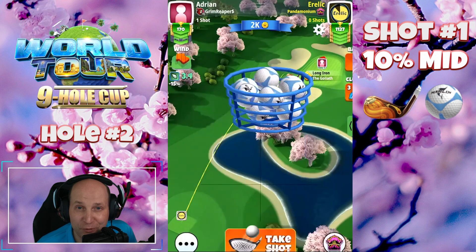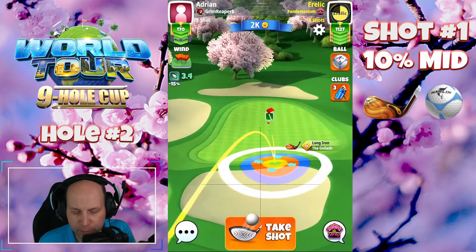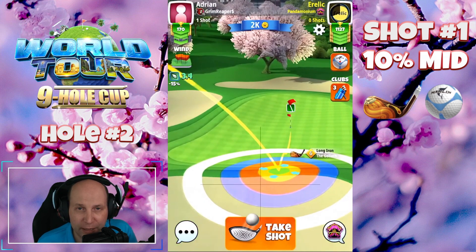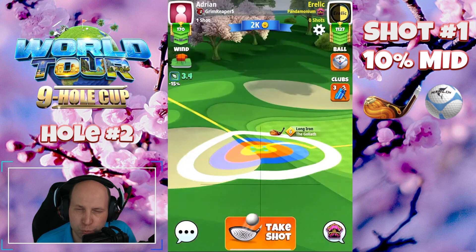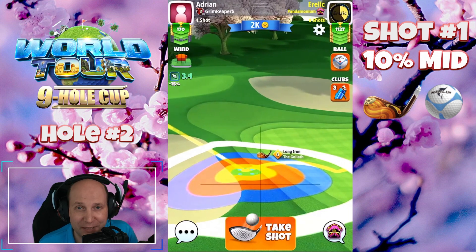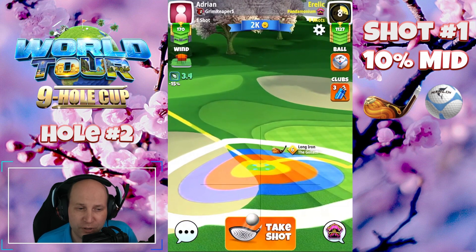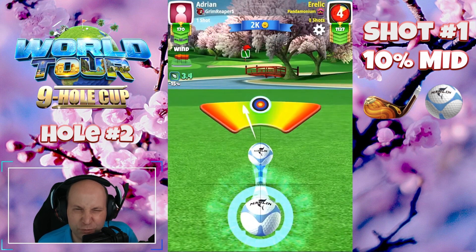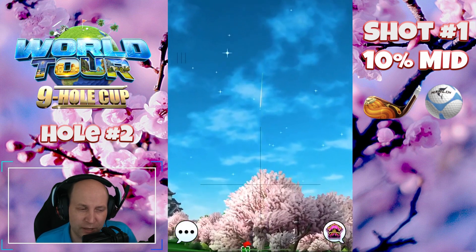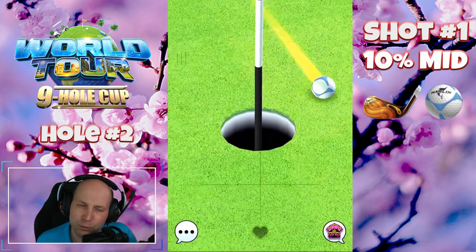This one's more for the thrill seekers — I'm bringing the Marlin ball and a Goliath, setting this one up for a rough bump. 10% medium distance and I'm not playing any spin at all. The top of that green ring is touching the top of that thin little rough strip. The angle of the wind is really going to matter whether or not it's going to be a good idea to play this rough bump. If you play a side spin three ball, you can play it a little closer to where the take shot button is. There's lots of ways to set this up. Safe play on the left, risky little rough bump if you want to run it up and try to get that drop — it came up a little bit short.